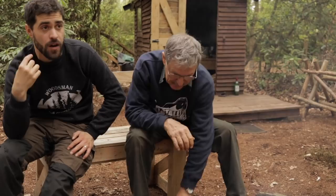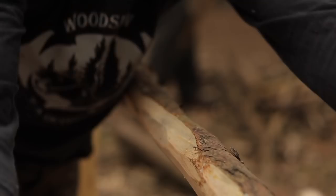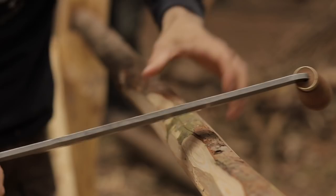So the reason, by the way, for those who are new, why we're debarking most of the logs, at least on the whole structure, is because it makes the wood last a lot longer. It stops bugs. The bugs love living under the bark. It gives them a bit of sanctuary. Now it stops them eating away at the wood, rotting that wood. Eventually, water would get into those cracks where the bugs have been and rot it away faster.